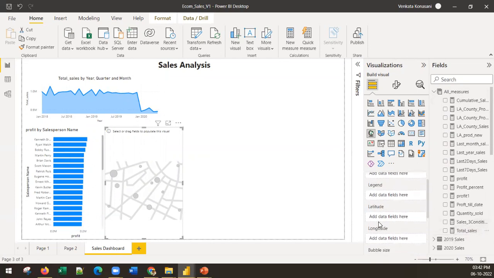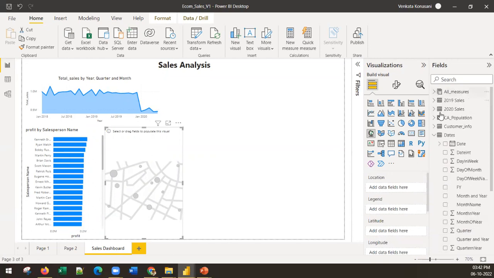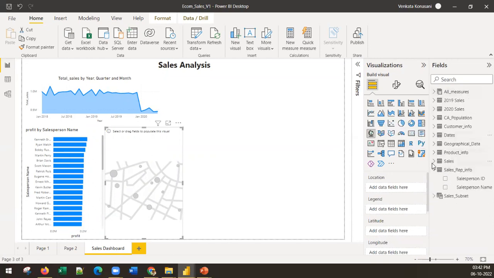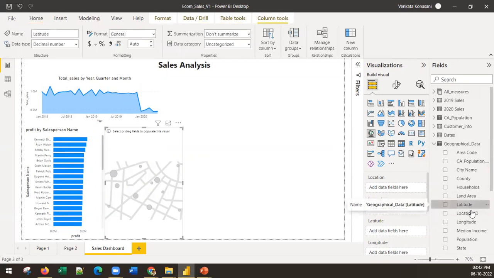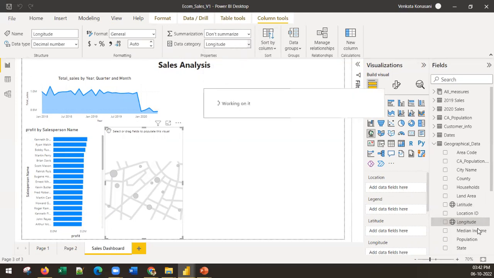Tool tips value. First of all, if you go to the geographical table, one important thing needs to be done. If you go to geographical data, latitude and longitude are taken as some values, uncategorized. So we want to make them geographical fields. You have to click on latitude, and mark the data category, which is uncategorized. We have to say this is latitude. Please understand that we have to tell Power BI that this is the latitude value, this is the longitude value, these are geographical variables. Then Power BI will treat them accordingly.